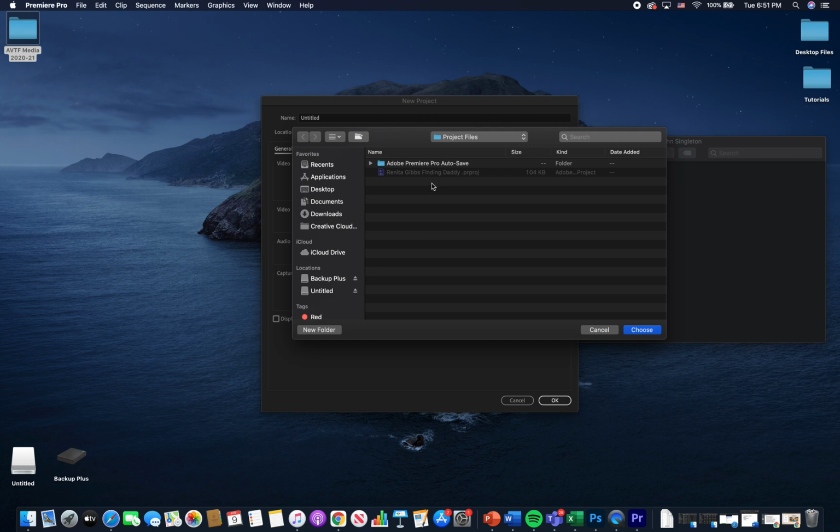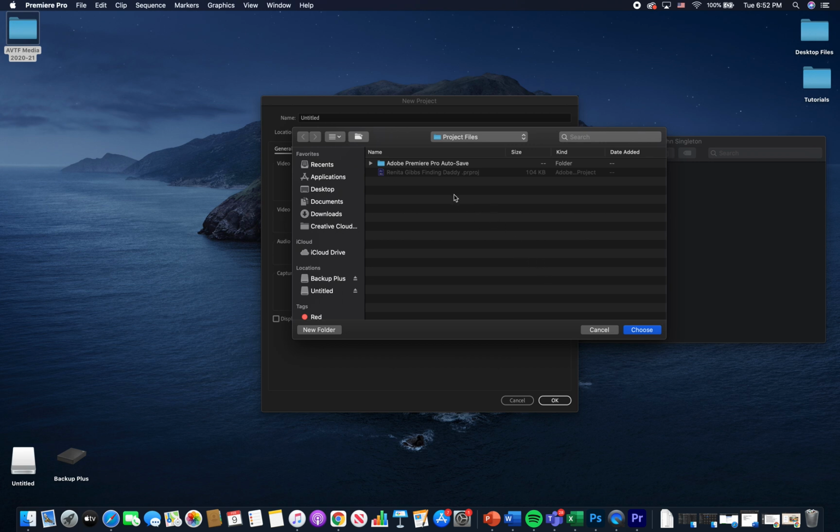So with that said, this right here is what we call a project file. So what the project file does is if you double click it, it will open the project, and that's what you want. So for whenever you're trying to open up your project, you can go all the way to your project files folder for whatever specific project that you want to work on, and simply by double clicking the project file, that opens up the project. So again, it gives you easy access to your work.